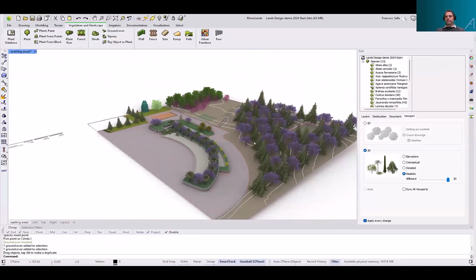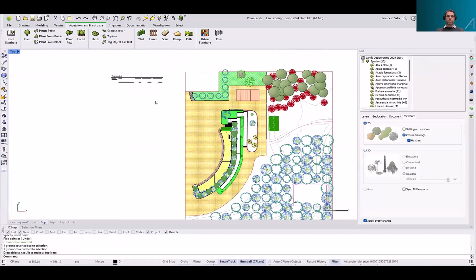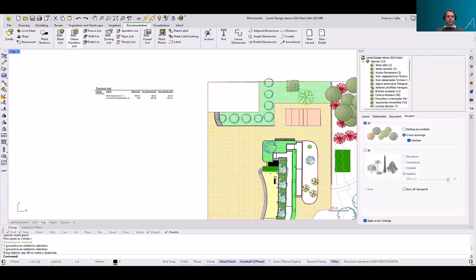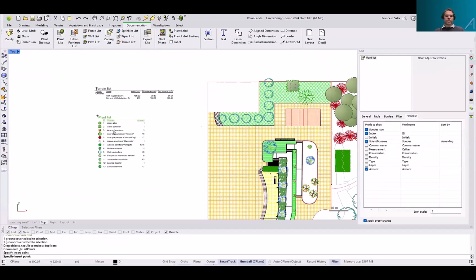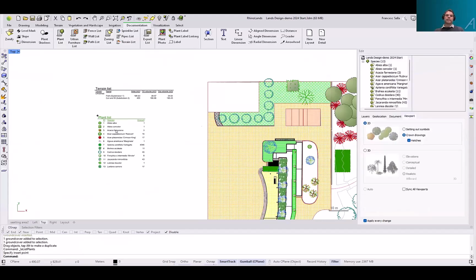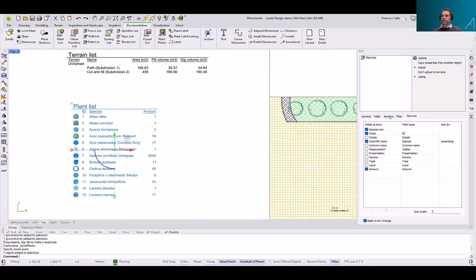Now, since we have inserted several plants, let's also insert a list of them. So again, from the top view, I'm going to use the plant list command. I insert it here. If we select this list, we can edit it, and there are some parameters available from the edit panel.